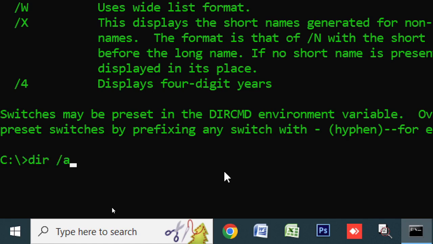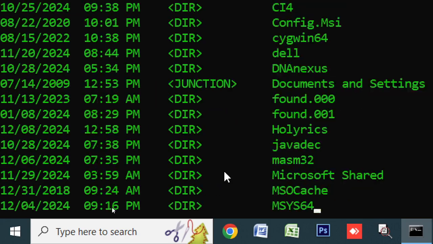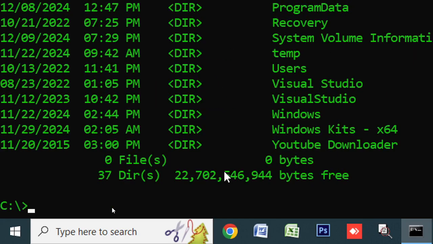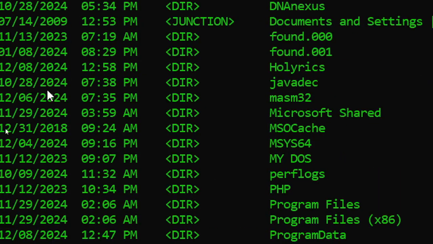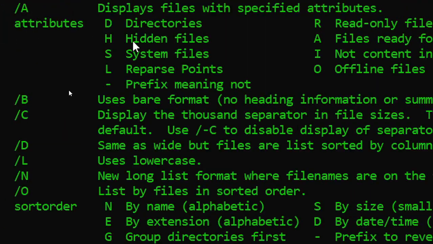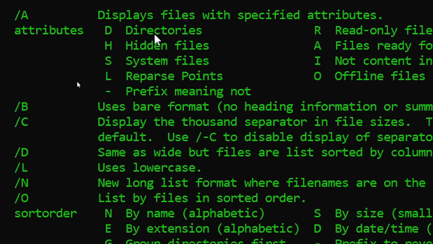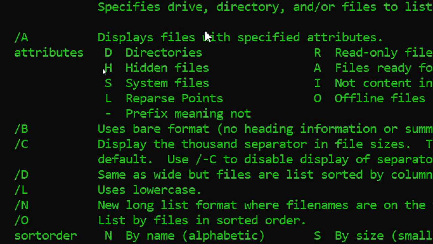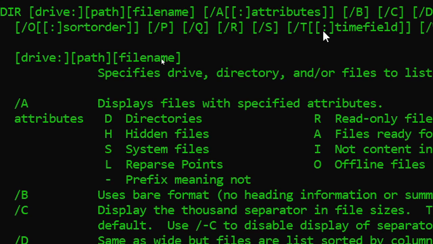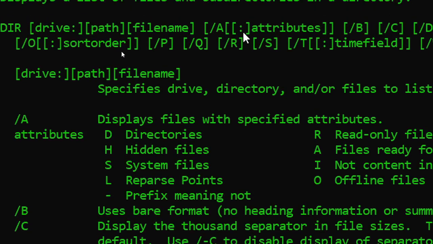They are /ad, all directories. See, these are directories because in the syntax it says ad is directories. Oh, yeah, directories. But in the syntax there is colon /a:d.